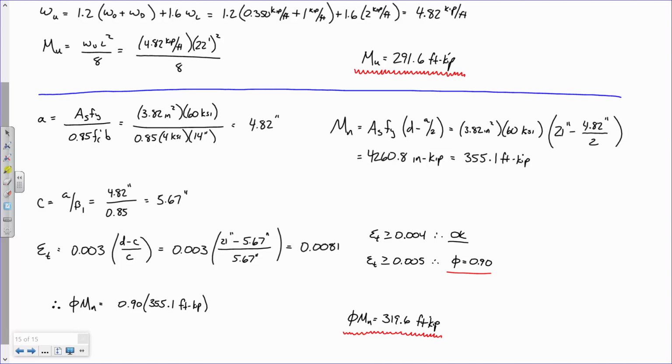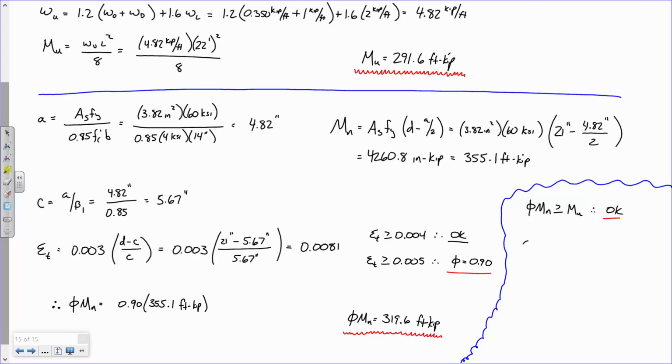So is this beam adequate? It's good, right? Now, do you want to grade this? You want to see how efficient it is? Watch this. Let me do a little thought bubble over here on the side. First off, we agree that phi Mn is greater than or equal to Mu, so we're okay. That's good, right? In bridge engineering we call the term a performance ratio. Sometimes in building engineering it's referred to as an efficiency.